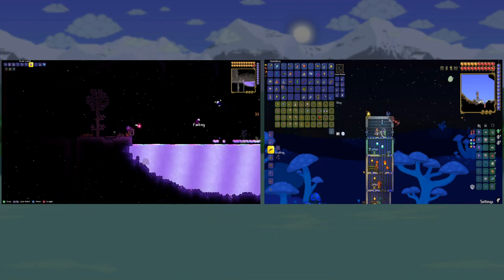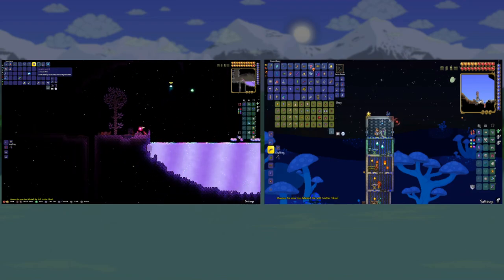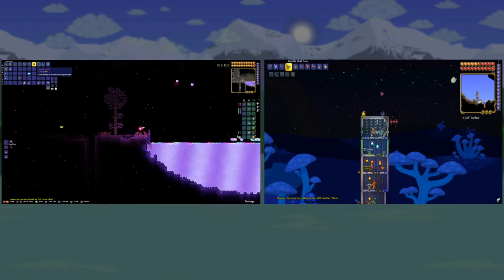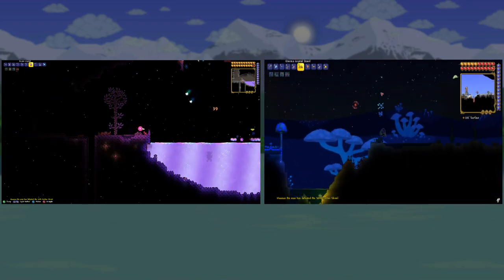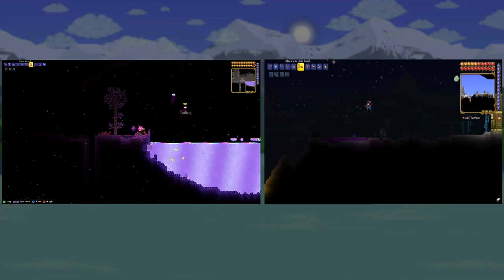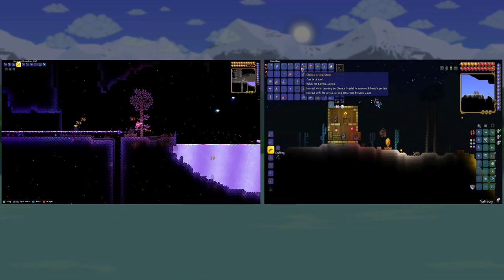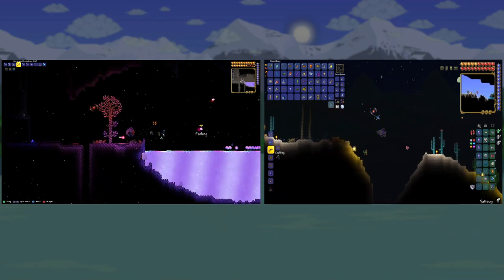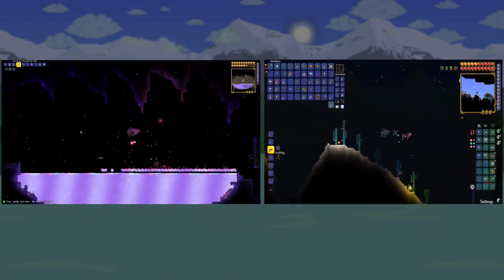I think you want to try the Dungeon Defender thing? Dungeon Defender? How do we set that up? The Eternia thing? I just need to set up where the Eternia is. Yeah, because I don't know anything about getting that to work. We need a flat space. Okay.